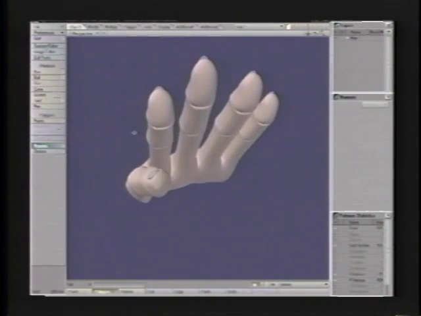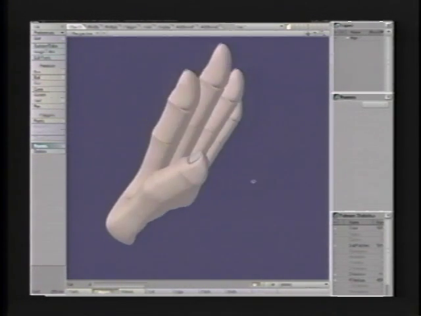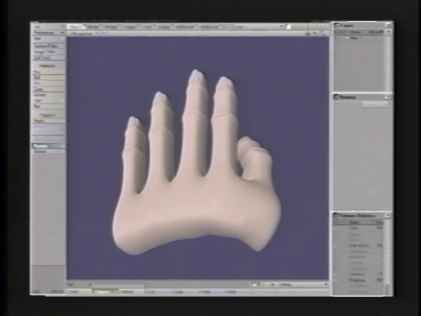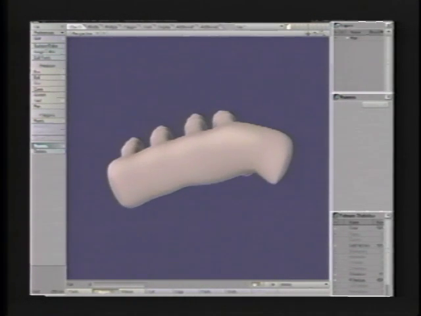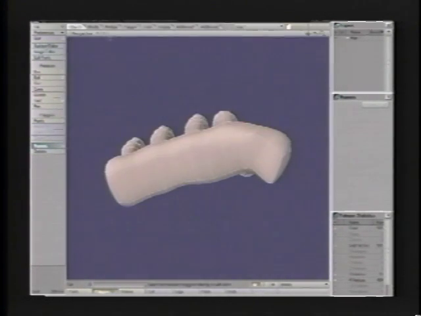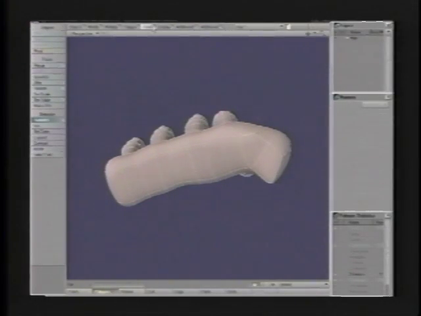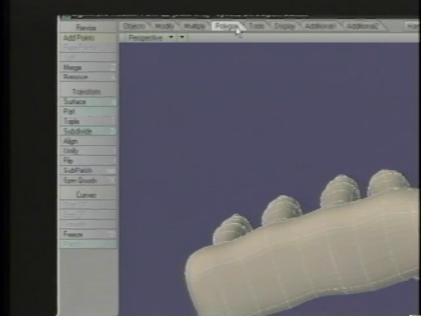Now you can see once I've got those stitched, and with the sub patches turned on, you get a nice blending area in there. And if we look at the back side here, you can see that that's all stitched into one contiguous mesh as well. Now if I turn this onto wireframe shade mode, you can see our polygons along the back here. These polygons over here look a little bit non-uniform. So what I'm going to do is grab these two polygons, and there's a tool called Spin Quads. And Spin Quads is under the polygon options, under transform.